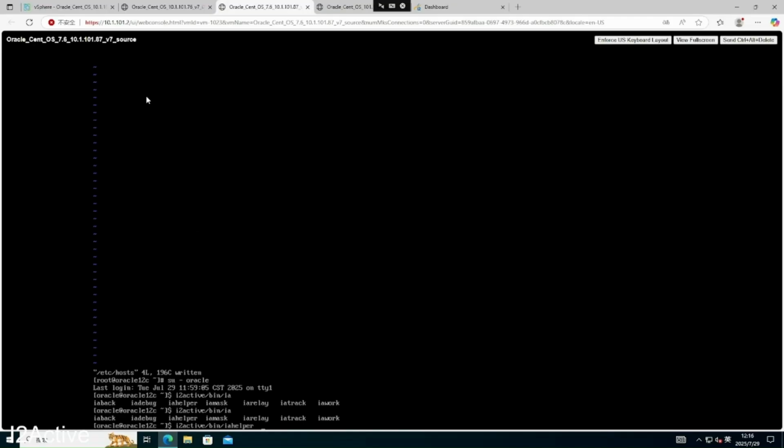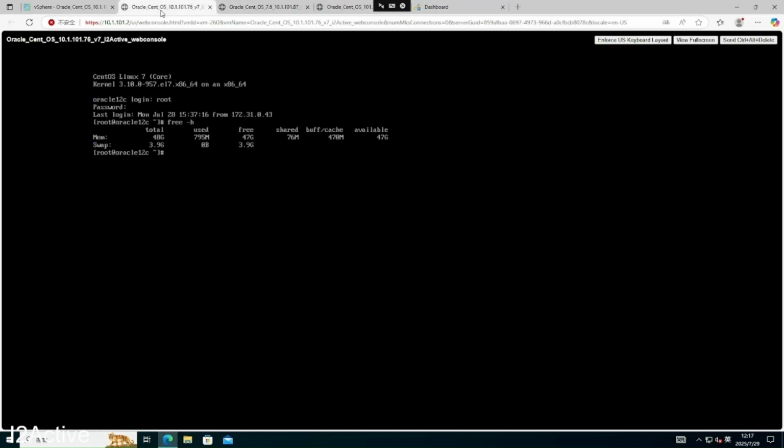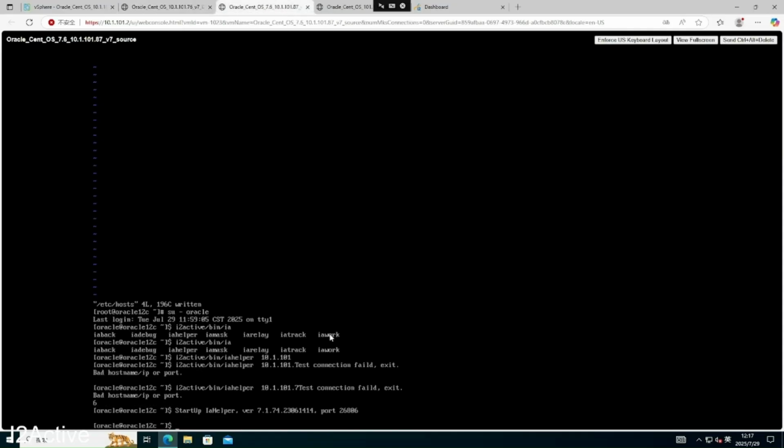And enter the target IP address, which should be 10.1.101.76.